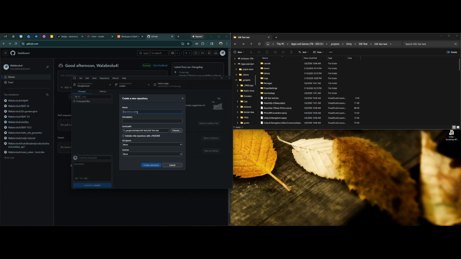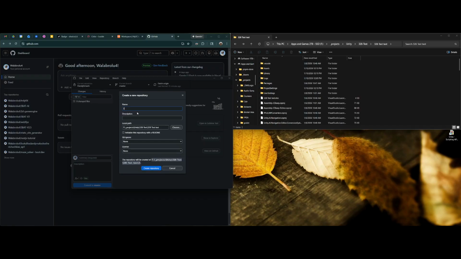It's a small quirk with the GitHub Desktop app. If I type any name in here, for example, 326 test, I type this in with spaces. You can see it says will be created as 326-test.